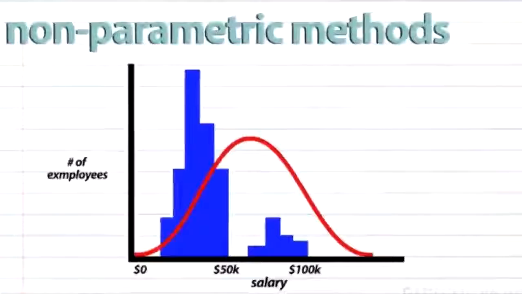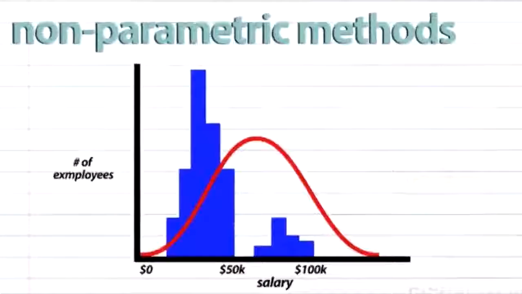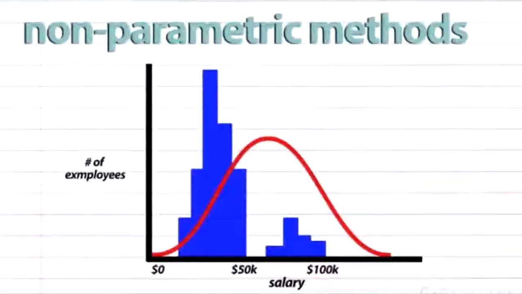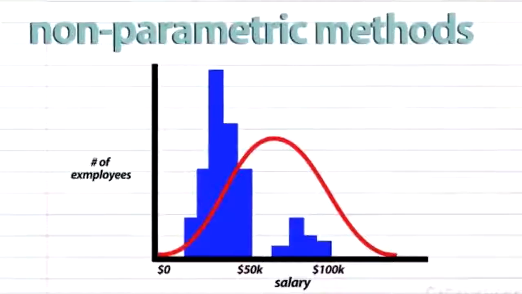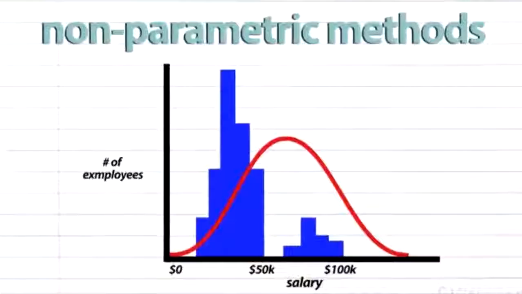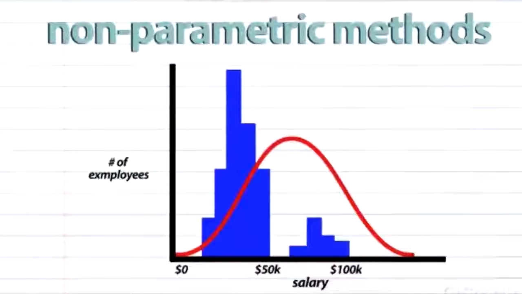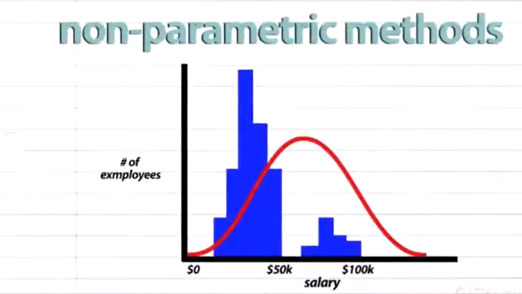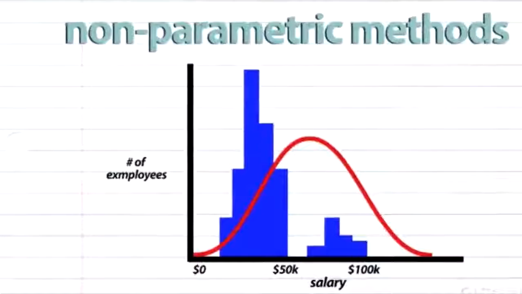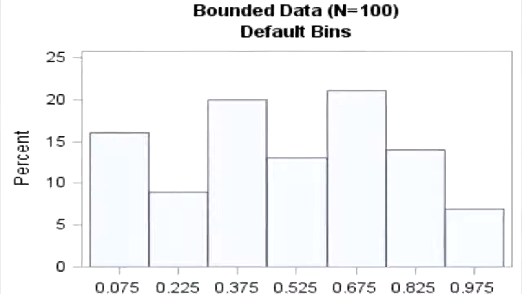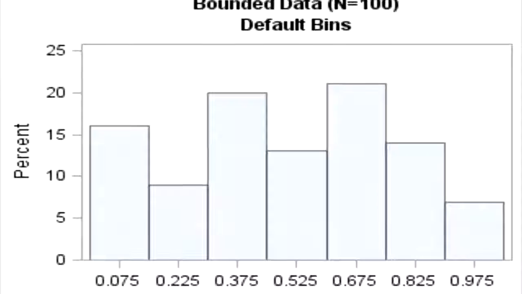Now, let's talk about the non-parametric method. In the non-parametric method, we don't really take a deeper look at the data, because you don't have to make a lot of assumptions. That is why it has much more versatility with different distributions. The most common non-parametric method is the histogram, but the problem with it is that choosing the bins for the visualization is going to be the most difficult part.